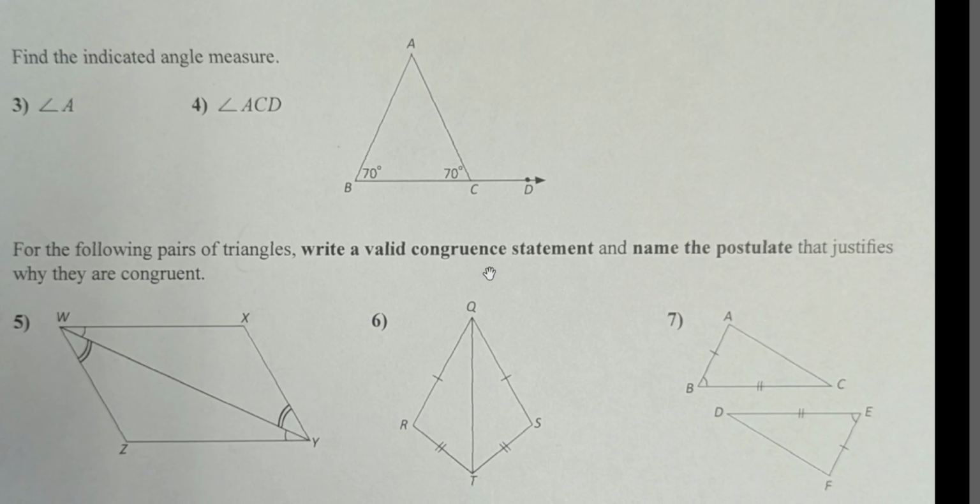Some of these you're going to find are kind of easy because we've been doing that stuff for a while, like this one right here. Find the indicated measure. We've done this a little bit. So it says find angle A. All right, look at this triangle. This is 70, this is 70. So talk to me. That's 140, so what's this going to be? It's not going to be 140. It's going to be 180 what? Minus 140, which is 40. All right, so this angle right here is 40 degrees. That's the answer to this one.